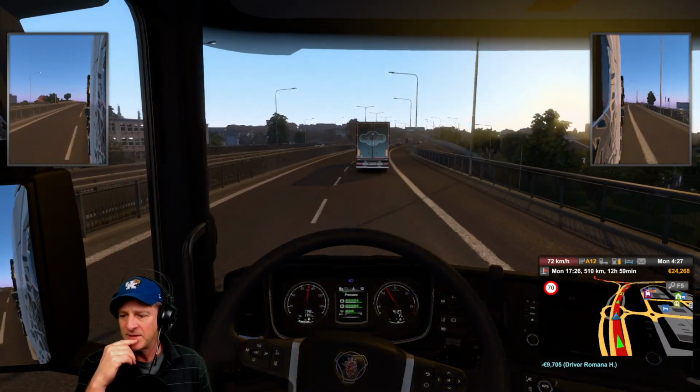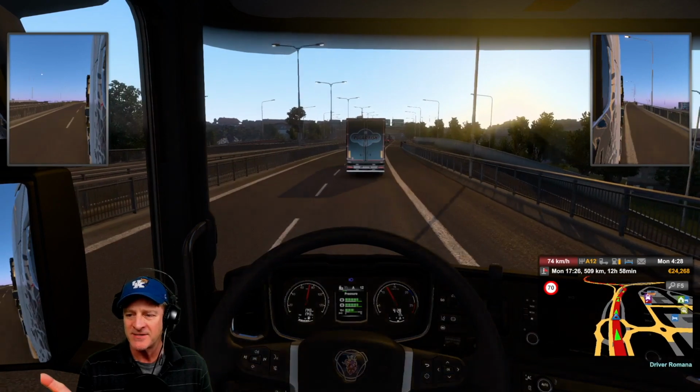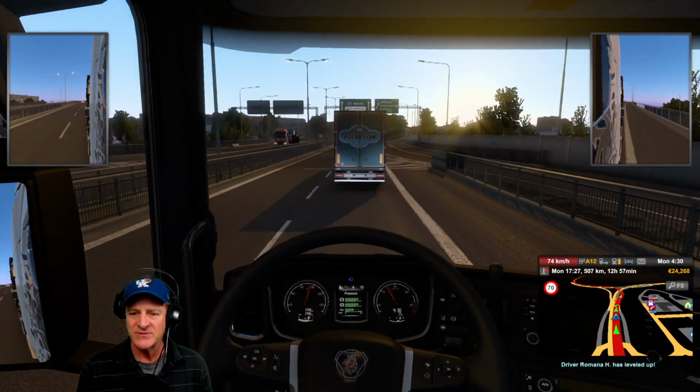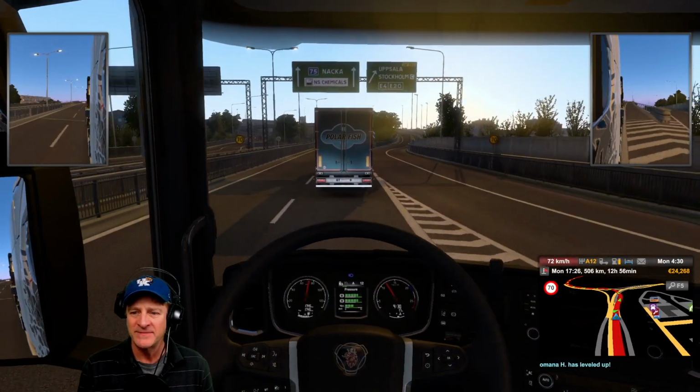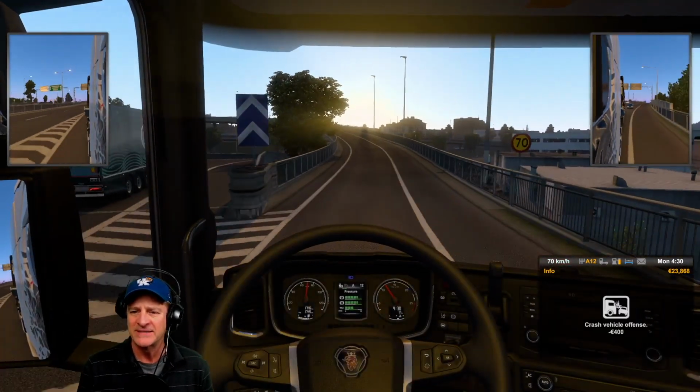Oh. Minus 9,000. Romana H lost 9,000? That's, how do you lose 9,000 on your job? What the heck, Romana? Oops, we gotta get off here, I think. Uh-oh, we're gonna hit that car.